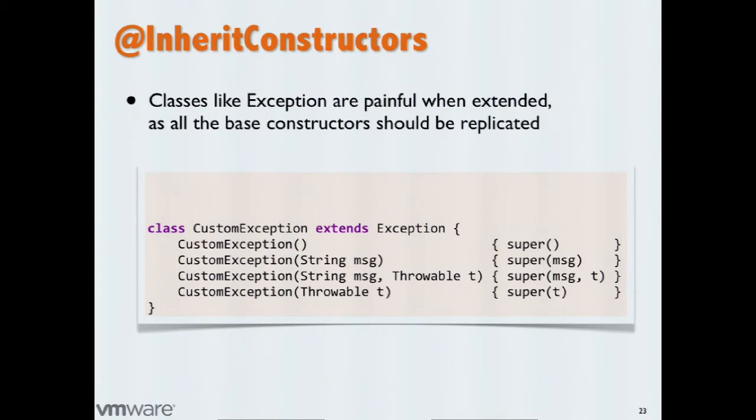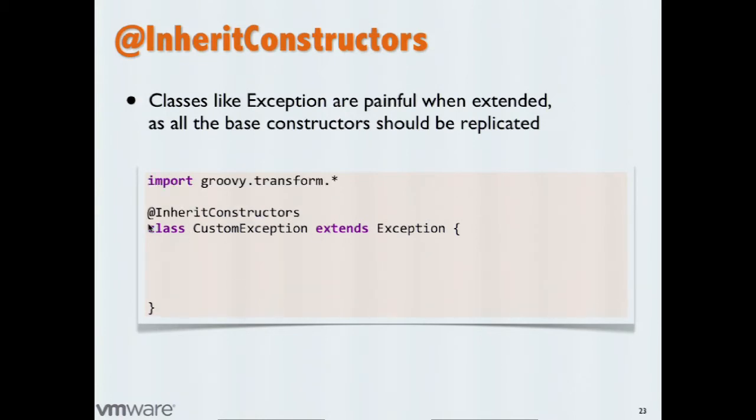Another one about, again, boilerplate code. When you create your own custom exceptions, you have to extend Exception. And even if your constructors don't do anything more clever than just forwarding to super, usually you always have that boilerplate because you have to specify the four constructors and call super. But if you just annotate that class with @InheritConstructors, it's going to inherit the parent class constructors and just delegate to super.